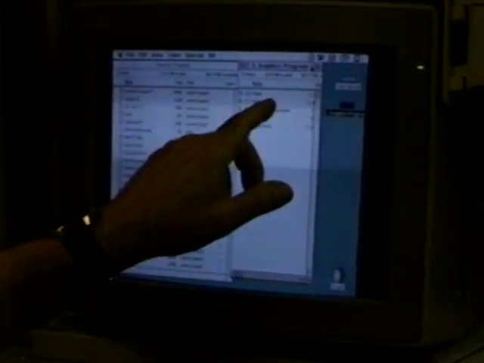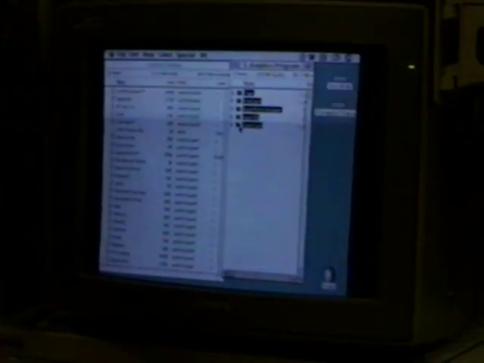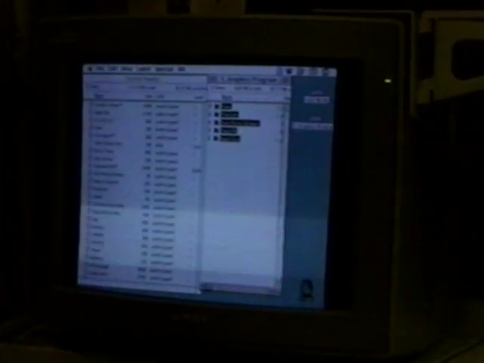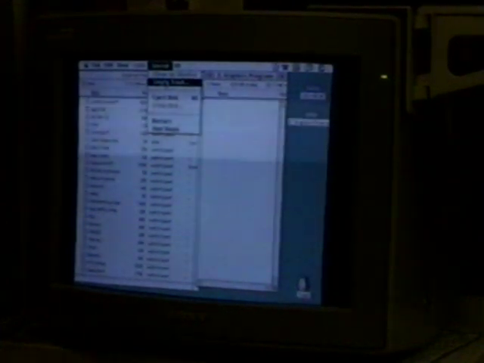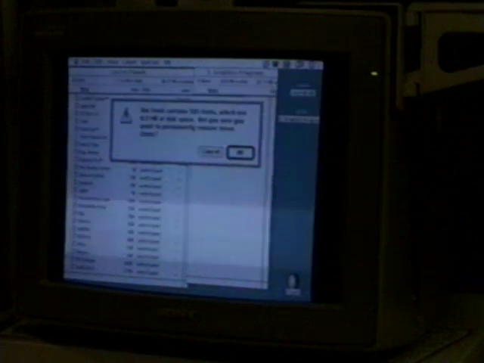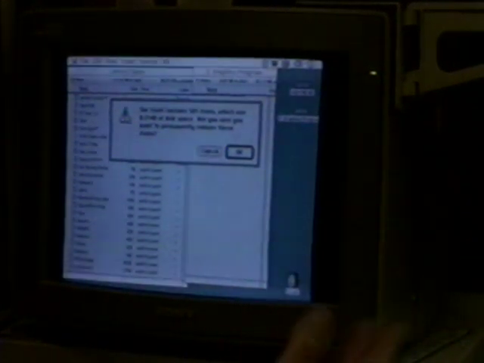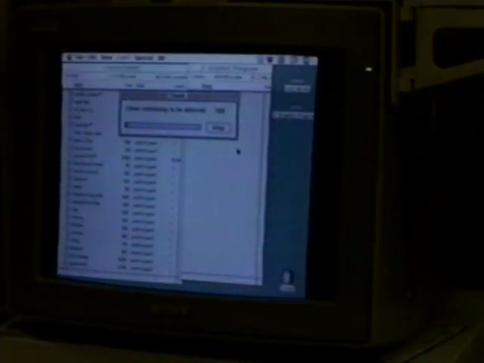So I'm selecting that. Now I can do Command, your Apple key, A, which will select them all, and I just throw these all in the trash. Now all I have to do is come up here and say empty trash. A lot of times, if you're having trouble getting rid of everything, a helpful hint is to hold the Option key when it asks if you want to empty. Just keep the Option key down and it'll generally get rid of everything. It always asks you, and then you say OK, and you can either click on OK, or you can hit return, which is the same thing.